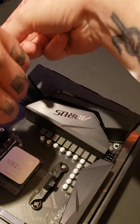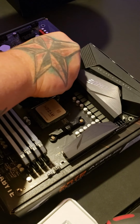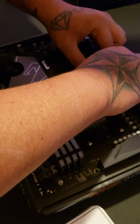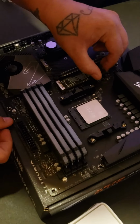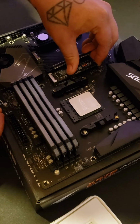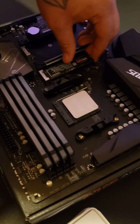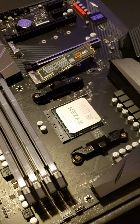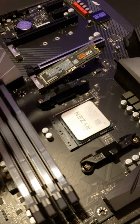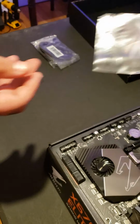And we figured out on the last one that you actually have to snap it in. I don't know if it's like that for other motherboards or other SSDs, but you don't just set it in there. It actually snaps in to where it looks like a little diving board almost. It'll be snapped in, and the end part will be flipped up just like that. And it's like bouncy.